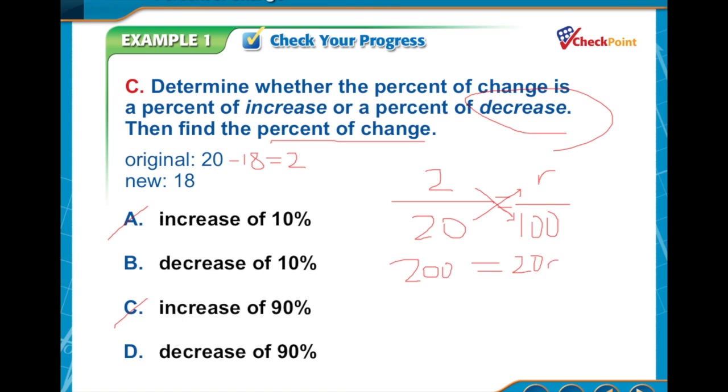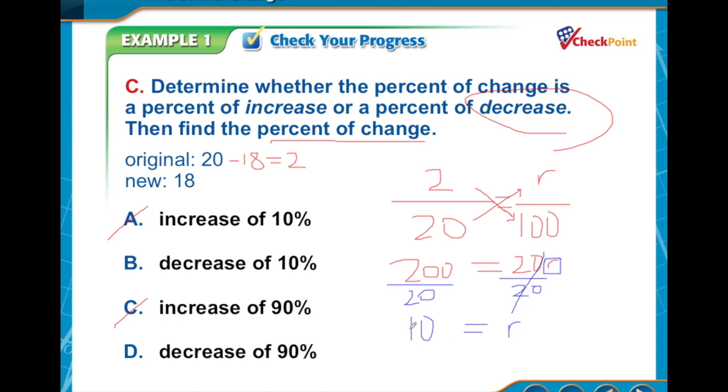And I know that here my variable is R. I need to get it alone. How do I get R by itself? If it's tied to a number by multiplication, well, I have to divide that thing away. What do I divide by? This number. I need to get rid of it. So divide both sides by 20. 20 over 20 goes away. That's just 1. It cancels out. And on the left, 200 divided by 20 is an easy number. You can check this in a calculator. 10. So 10 equals our variable R.